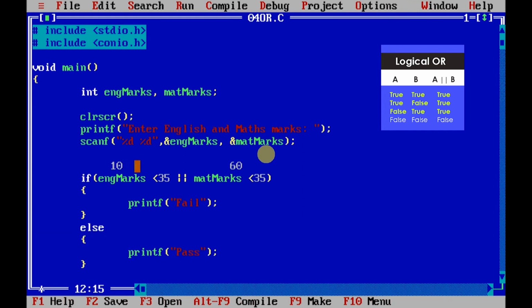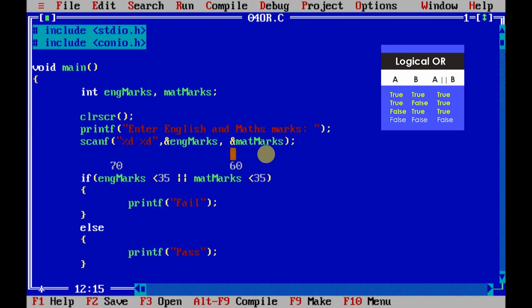If I change English marks to 10, 10 is less than 35. As we know, if either of the conditions is satisfied, then it goes to the if block. As the first condition, 10 is less than 35, is true, it comes to this fail. If the first condition is true, it need not check the other condition. It can directly come to the if block.